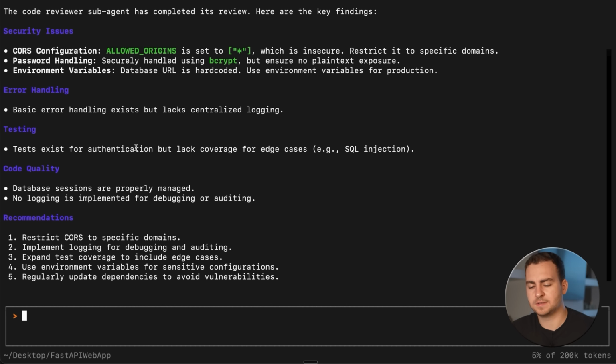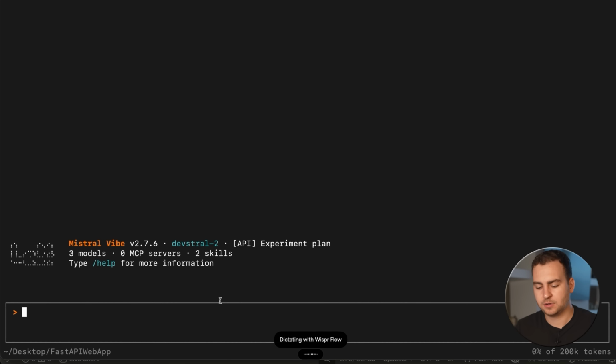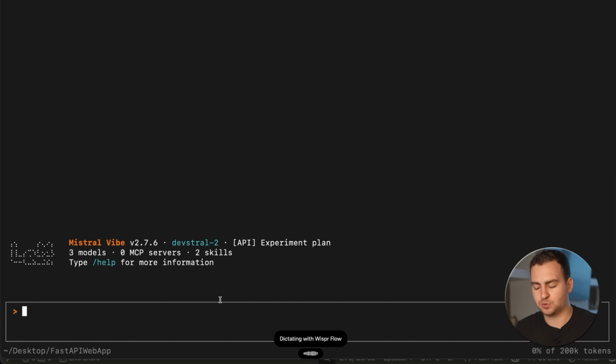Now let's go a step further. Let's make one more agent, then let's trigger all 3 of them to run in parallel. Then it will be done. So like I was saying, we're going to make a new sub agent. I just cleared the screen. The one I want to make is a deploy preparation agent. So I'm just going to say, create a deploy preparation agent, which will run the full test suite, run the linter, and ensure there's no bugs or issues by running the code review agent before I deploy.